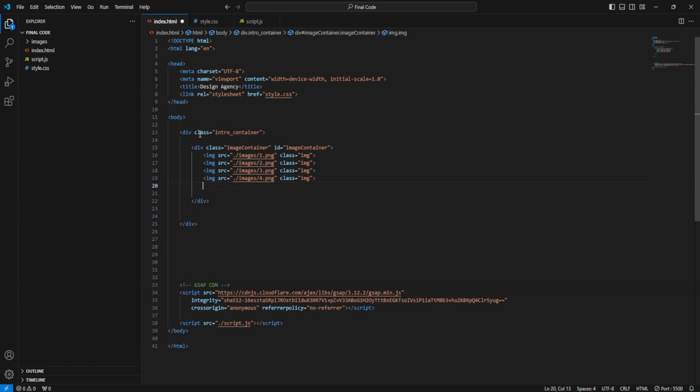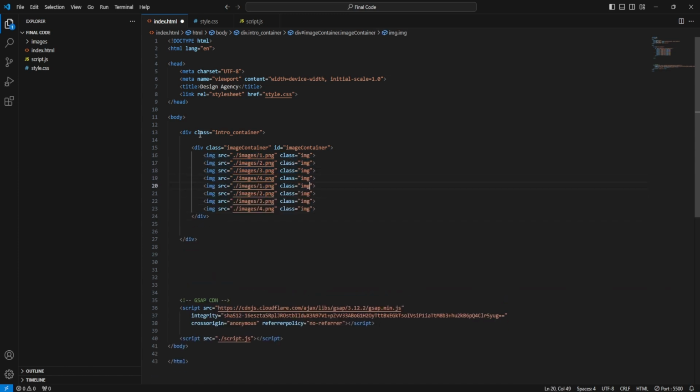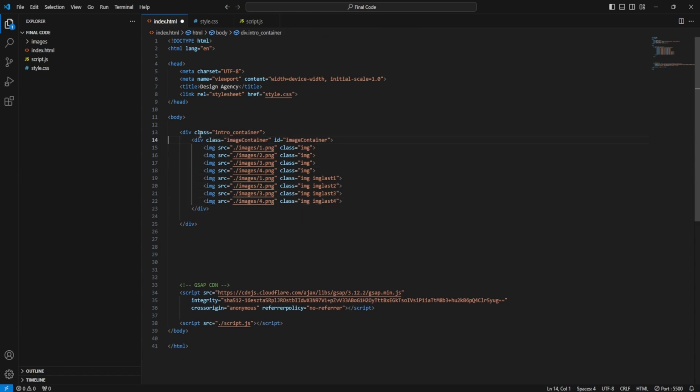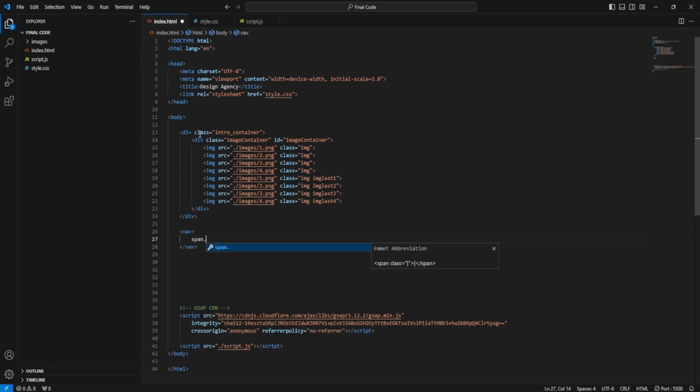Now we'll just duplicate these 4 images and add a different class name as well. Now we'll create a simple nav bar. Let's also add a class name that will be used for GSAP animations.